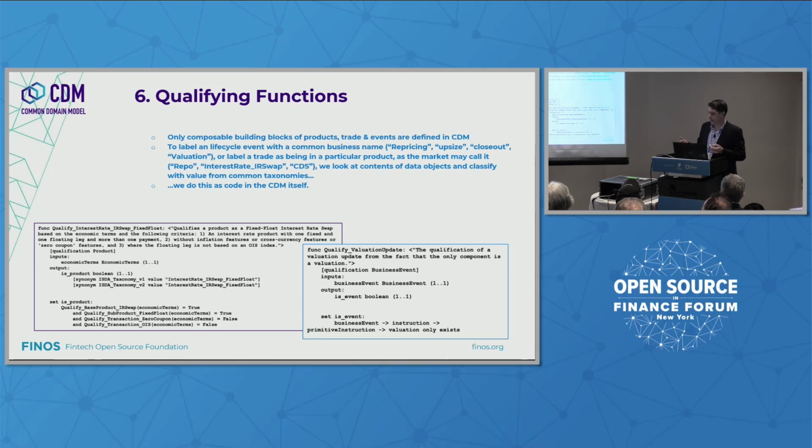And this is often misunderstood. In CDM, we're doing that after the fact. Why are we doing that after the fact? Because that little label there, interest rate, IR swap, fixed float, that's from the ISDA taxonomy. That's just one taxonomy. There's loads of taxonomies. It could be a CFI code. You could stack up hundreds of different identifiers and product labels. So you shouldn't really be led by the product labels. You should let the data define what the product label is. So you can write code in the CDM for all, and we can have qualifying functions for many different taxonomies. That's a key principle.